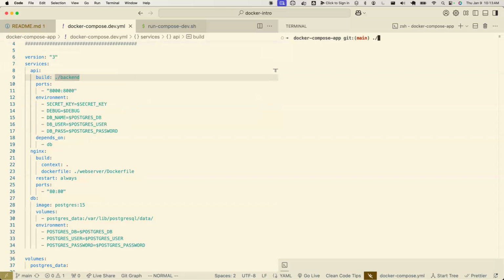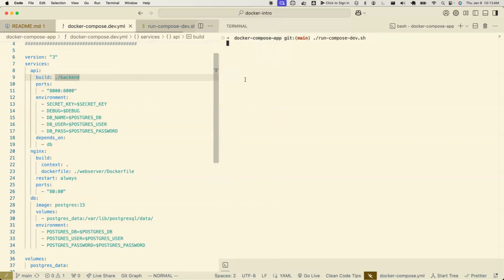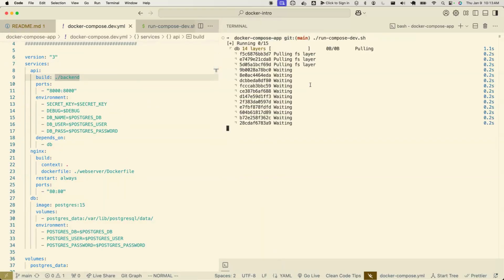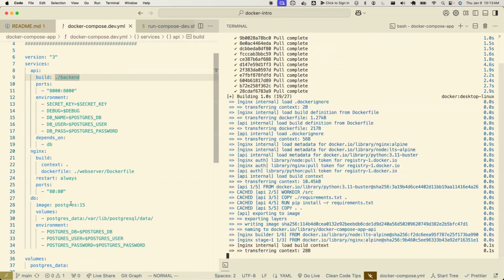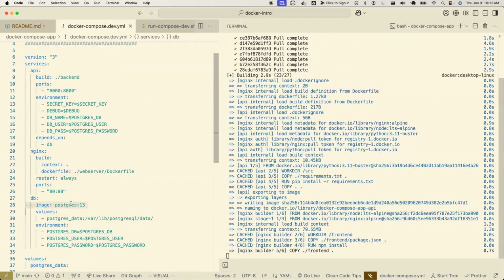And you can just go ahead and type ./ to run the shell script, run compose dev.sh. And it's going to take a minute. It's doing a lot of things. It's pulling down Docker images from Docker Hub. It's pulling down the Postgres image from Docker Hub.